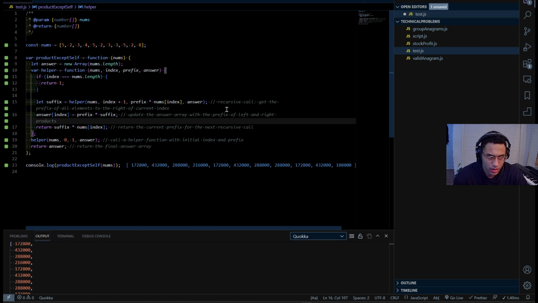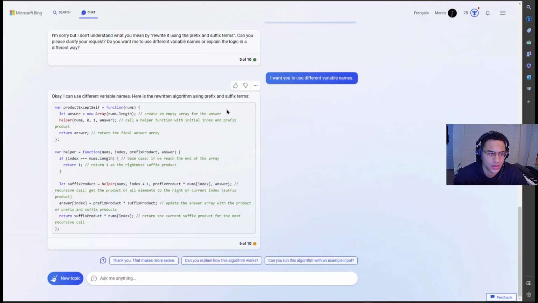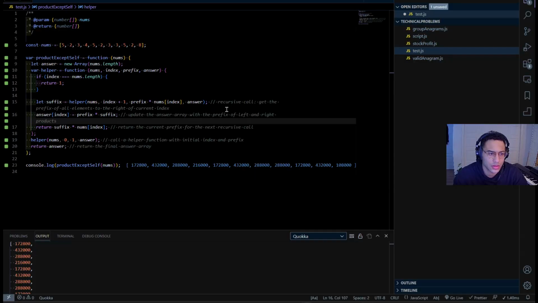Okay. Well, I don't think that's the suffix. Get the prefix of all elements to the right of the current index. Wait, I don't think that's correct.